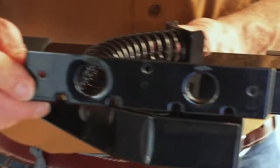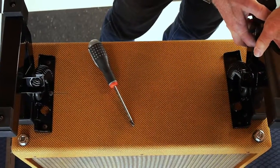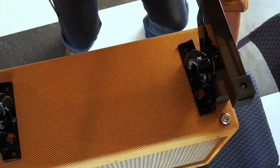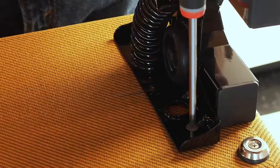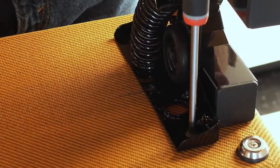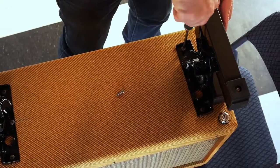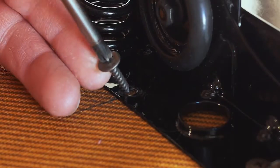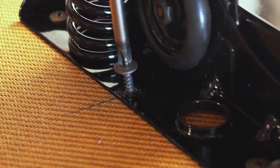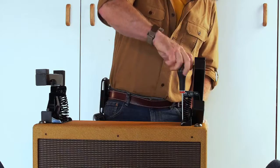Now let's put on the other side. Again, we're going to take the center hole and line that up with the line we made on the amplifier, and again mount it in about a half inch from the edge, just purely for aesthetics. We're going to start with the front screw. You'll just have to push down on them to get them started, but once they get started they tap themselves and go right in. And the middle screw — we're going to pull the stand back for clearance again. The rocker amp stand is installed.